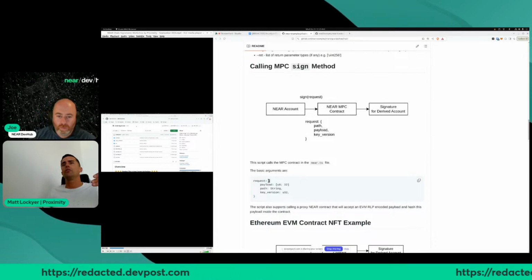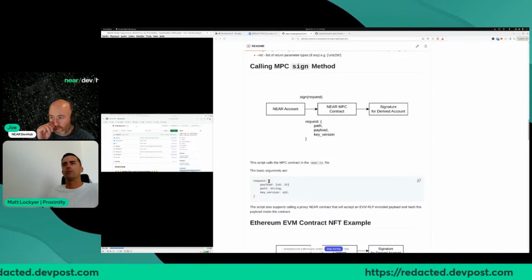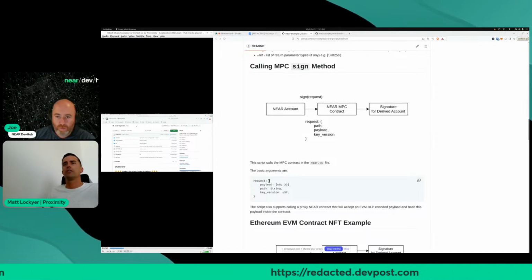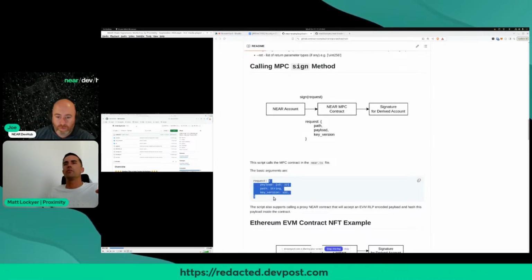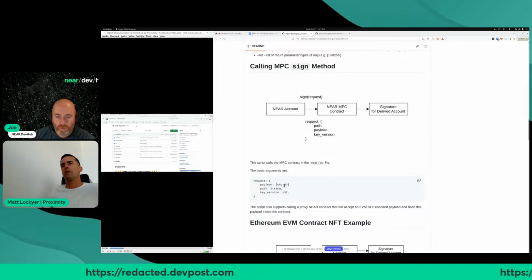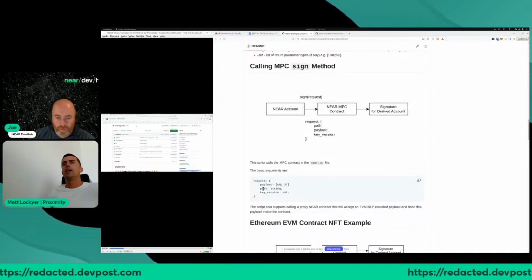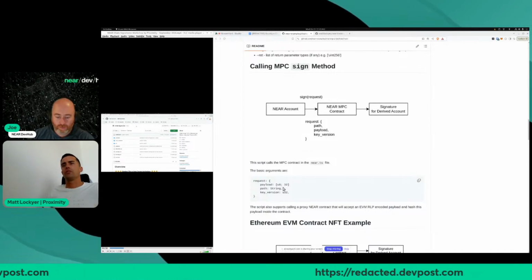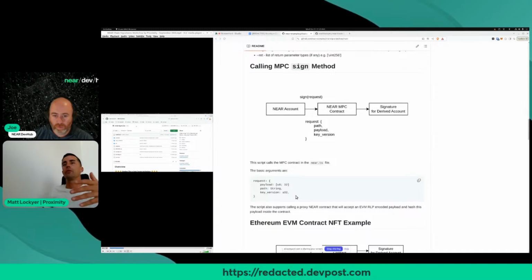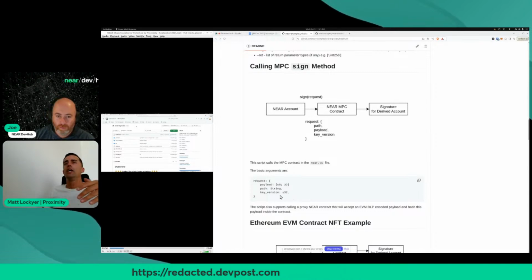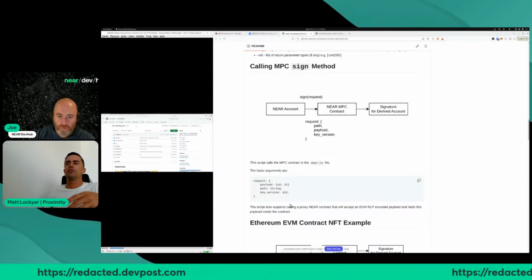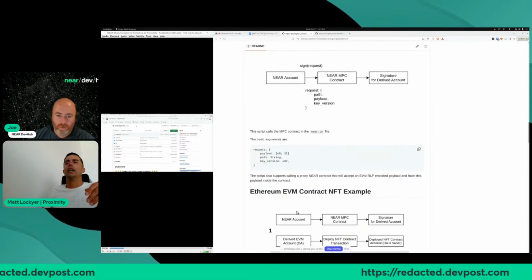It is a single object called request, or a struct in Rust. It's basically just the payload, which I mentioned was 32 bytes, the path variable, which is a string, so for example, Ethereum comma 1 or Bitcoin comma 1, and then the key version, which right now is just 0.